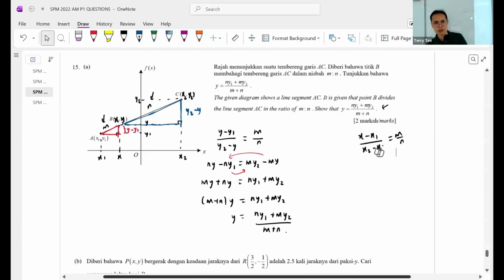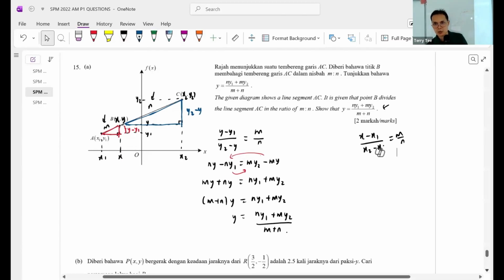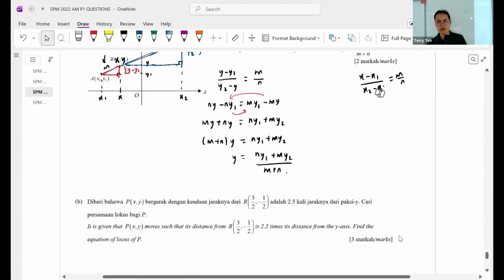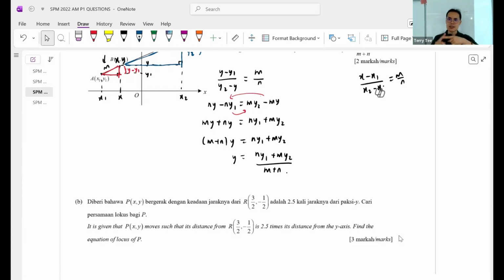Okay. All right. Now I want to read part B. Part B is locus. Now these locus are a bit annoying because normally in SPM, all this while they ask three. In your textbook, I only have three types of locus: constant distance from a fixed point, equidistant from 2 points, and constant ratio from 2 points. Right? They can also ask 90 degrees from a point, and this one is actually constant distance from a point and a line.